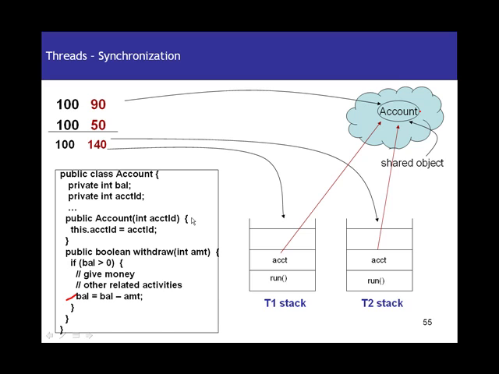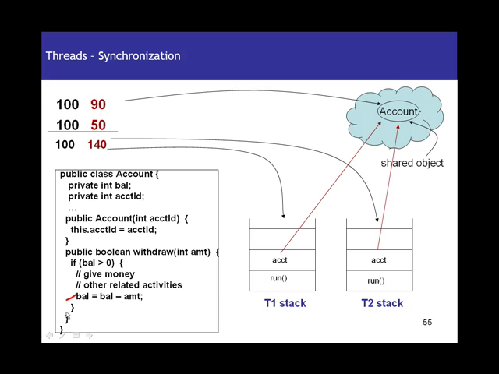So this is a scenario where I'm having a shared object which is shared between multiple threads, and when multiple threads are trying to access the shared object, they're going to modify the state of that object, right? So here in this scenario, my withdraw method should have been synchronized. And when I say that a method is synchronized, when a thread gets access to that method, to that object, basically, no other thread can enter into that method.